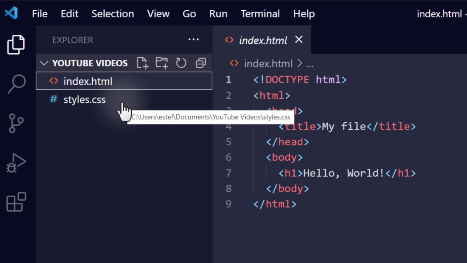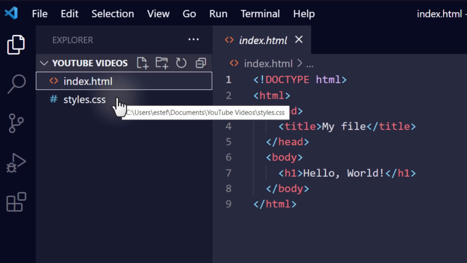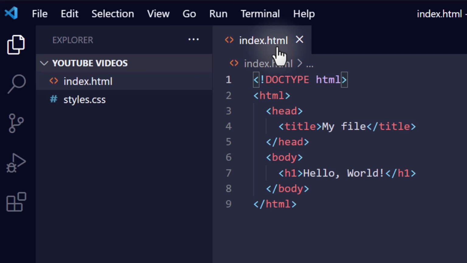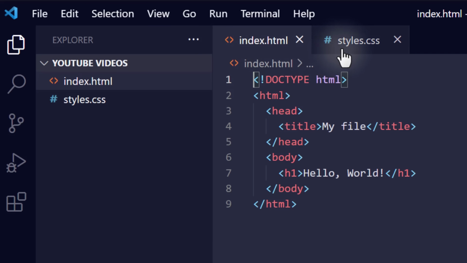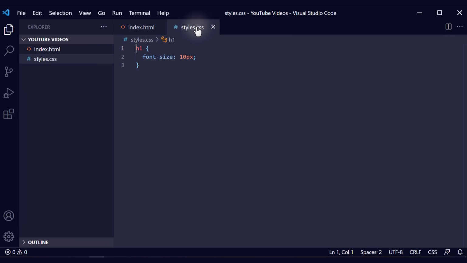And if you click on another file, you will only get 1 file at a time. The current file will be replaced in this part of the view with another file. To keep a file permanently opened until you decide to close it, you have to double click on it. And when you see that the name is no longer in italic, that means that you will be able to open another file, like in this case. So you should double click on the file to have the file open permanently until you decide to close it. Now you know how to open a folder and how to open the files in that folder.